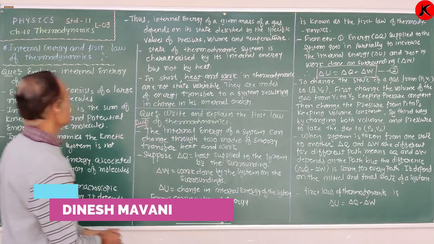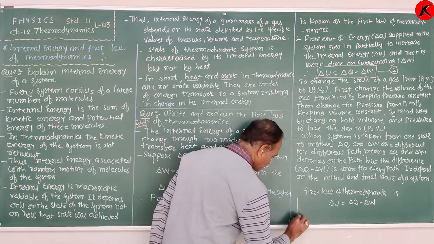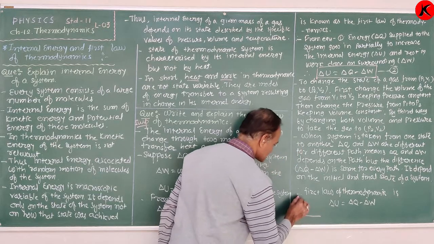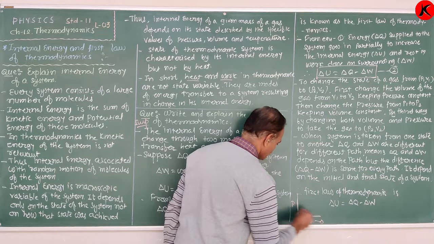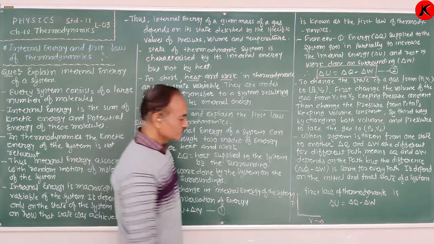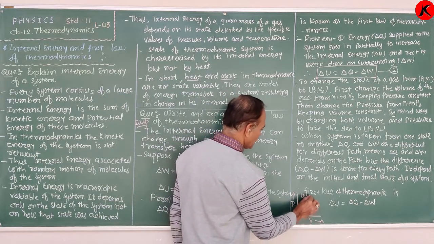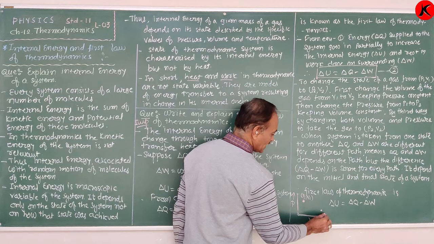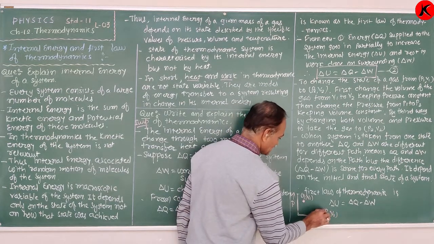Now, to clear the concept, here we draw the graph of pressure and volume this way. We will discuss this graph next. There is the pressure, there is the volume. There is the initial state, where the pressure is P1 and volume is V1. We want to bring it to the next step, P2, V2, that is the second step, the final state.